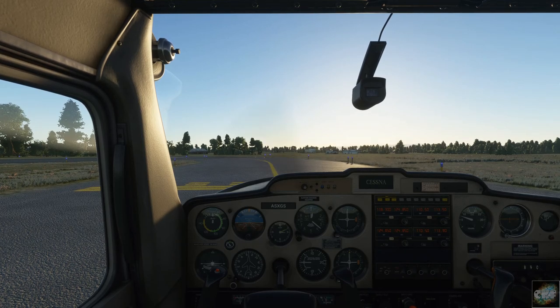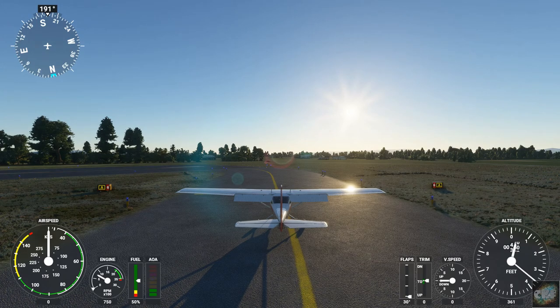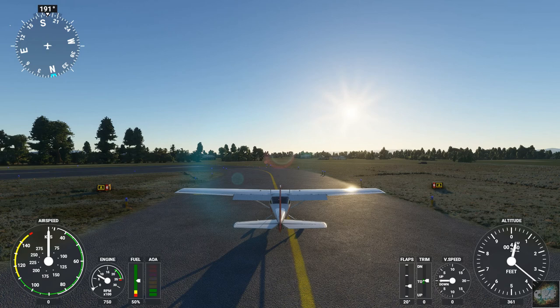Let's see here. Flaps. Let me just see something here. Flaps are already set, but let's just test them out. B10 should. Alright. Toggle manual pushback. Oh, okay. Well, I'm already past that, that's for sure. Alright, so increase flaps, B9. There we go. Alright.